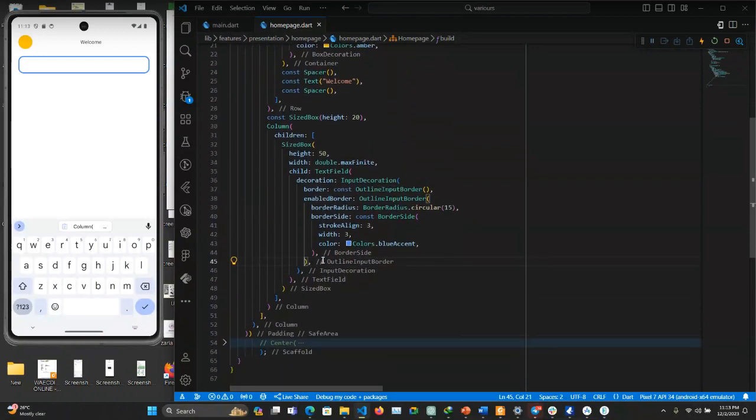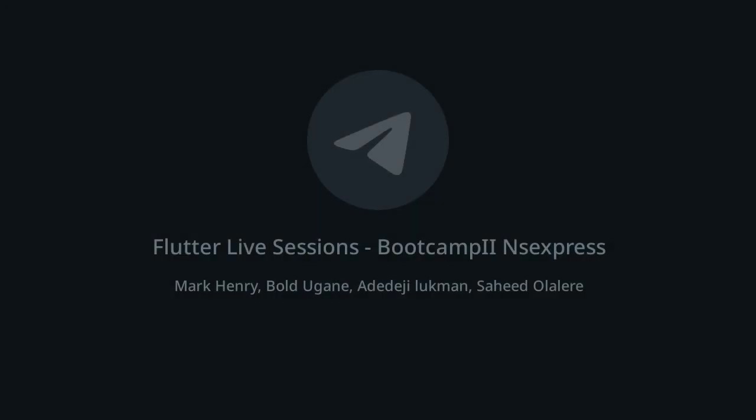Now, what next we want to do is the button. Now, you notice everything I'm doing is inside that first column I created. Are you getting me? Yes.